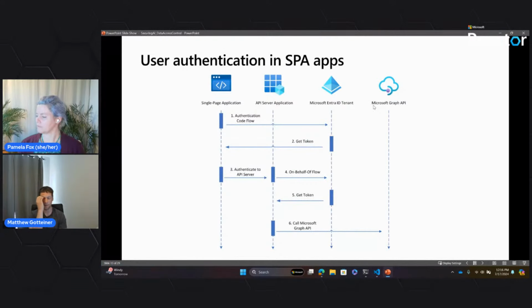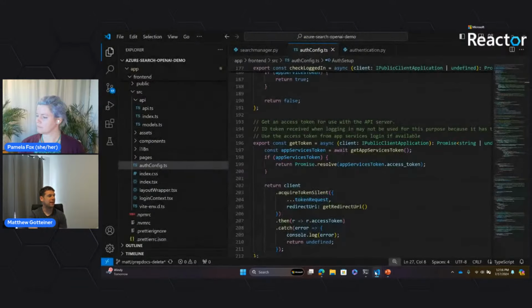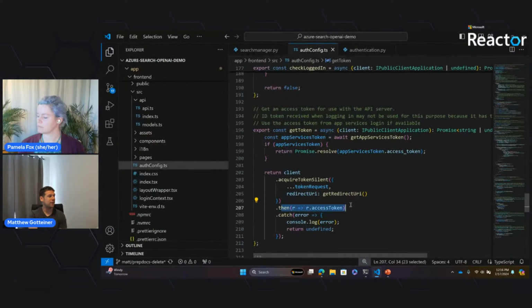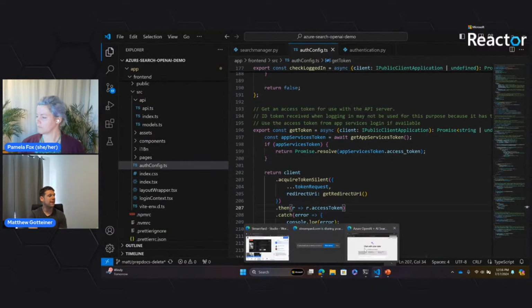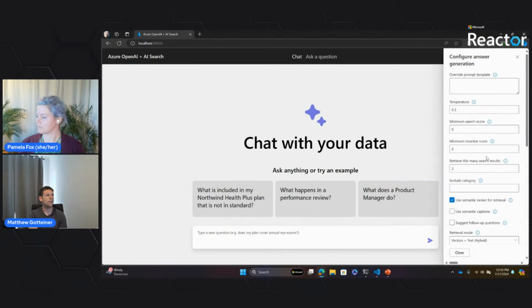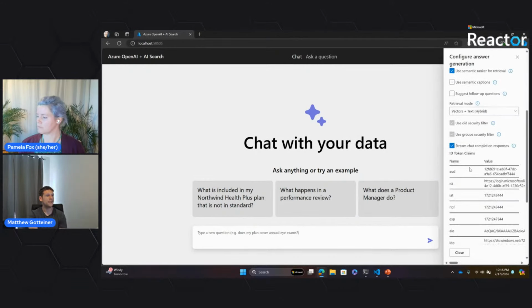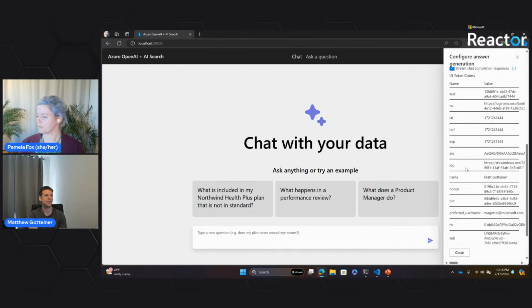That's pretty much the level of complexity you have to deal with in your code, which is really nice because creating these dialogues, for anybody that's ever done that, you know that it can be very challenging. So once you've completed that authentication code, we get this token back. So that's where in this code we get this access token coming back. So what is this access token? If I go into developer settings, this is actually what's called an ID token, which is slightly different, but it's a very similar concept where it's packed full of these things called claims.